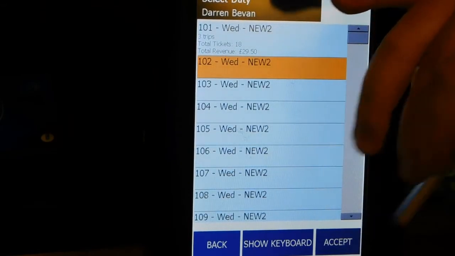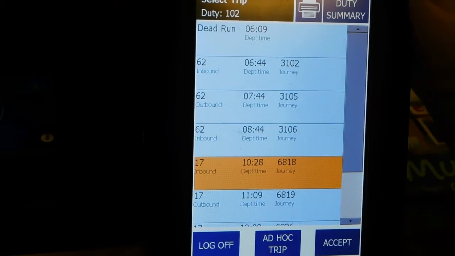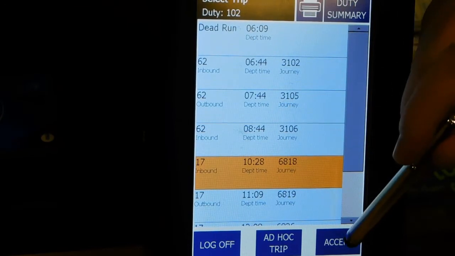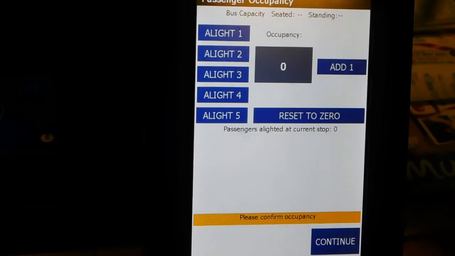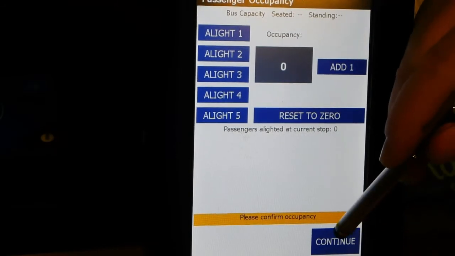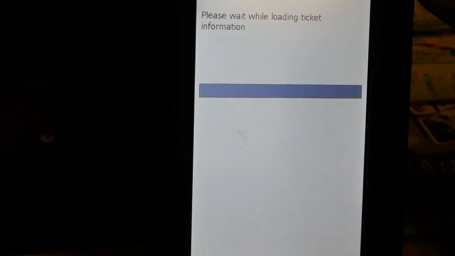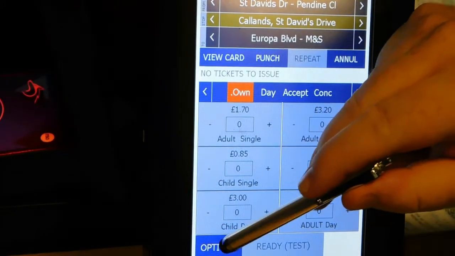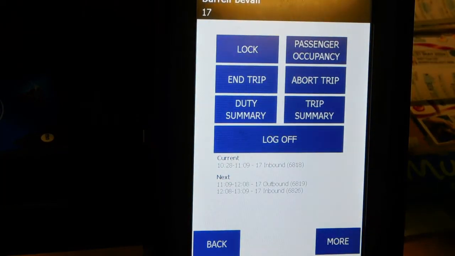Pick your new duty, accept. Then you're back to there. So you're on a 17, accept. Passenger occupancy, everything's okay, continue. Then you're back to start your trip.